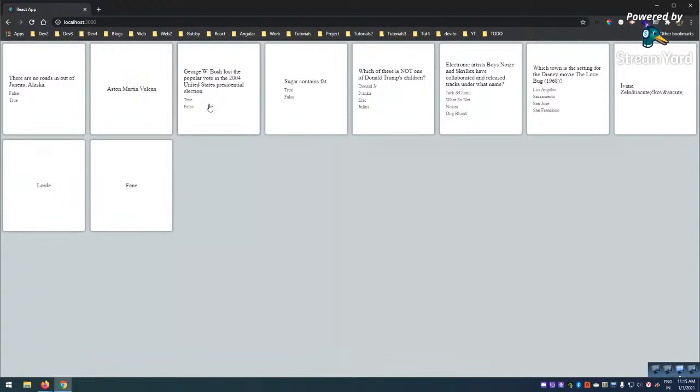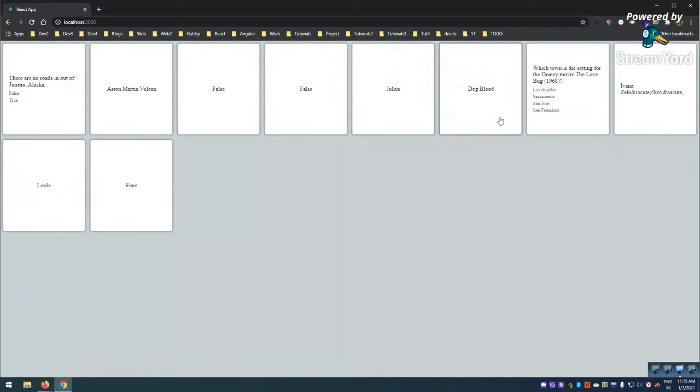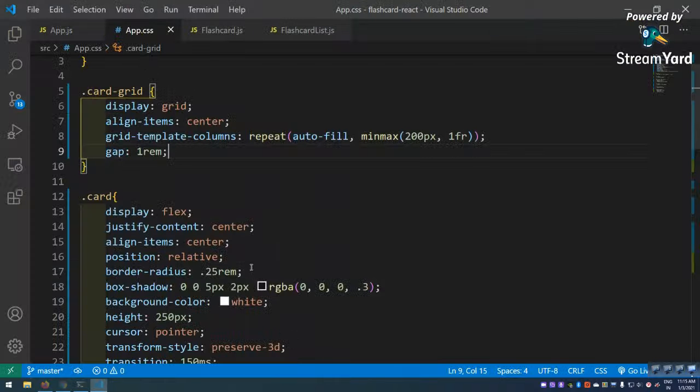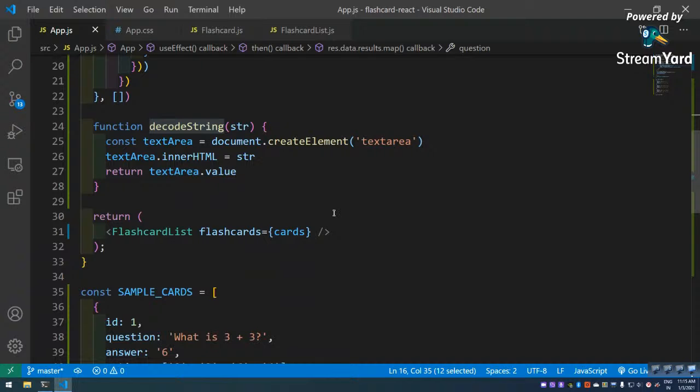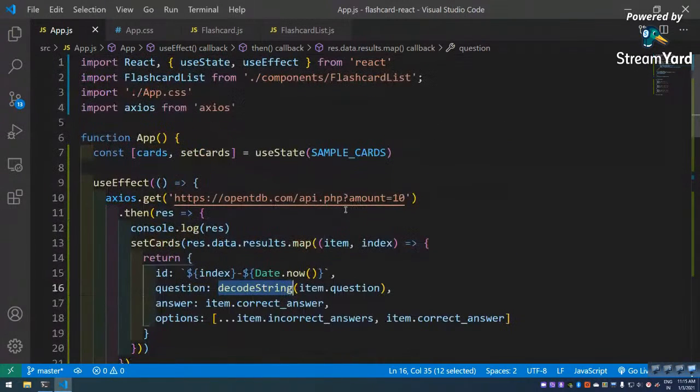But there was another issue which I have found. Yeah, this issue. See, the answer sometimes has that special character thing again, and the rest is okay. So some small fixes we have to do. First thing is that we are not using the sample cards anymore, so let it be there.